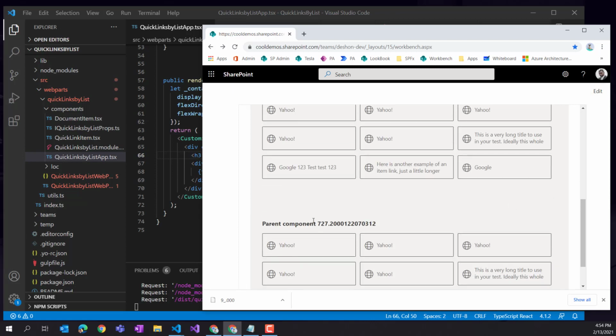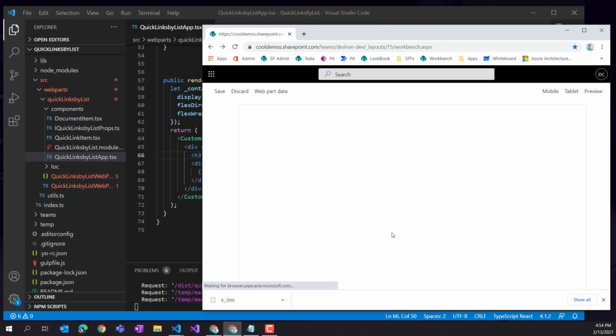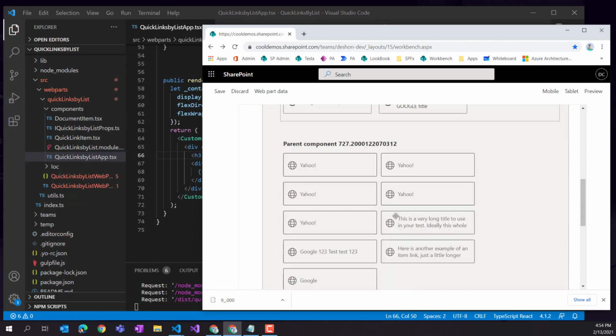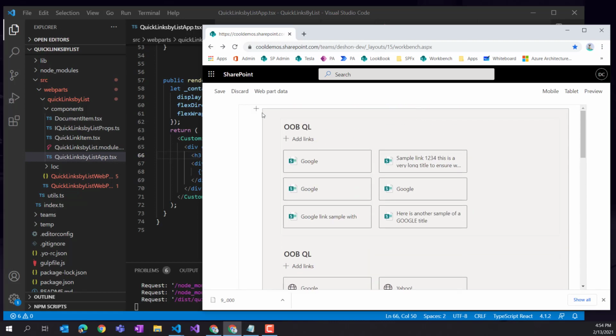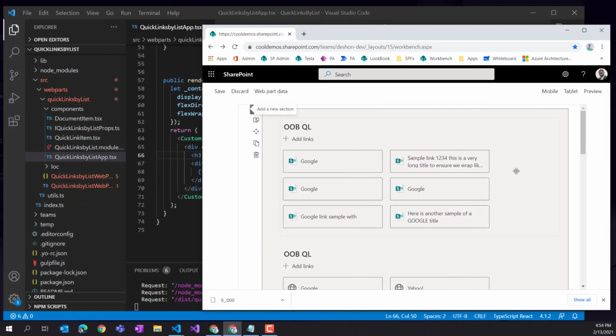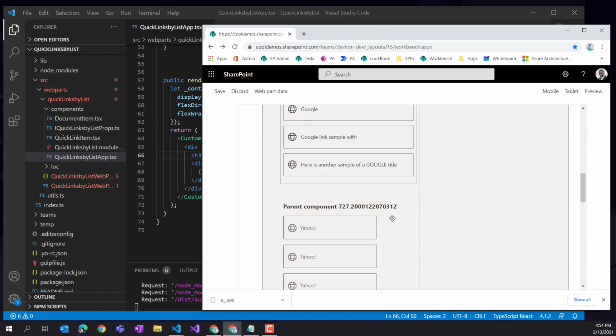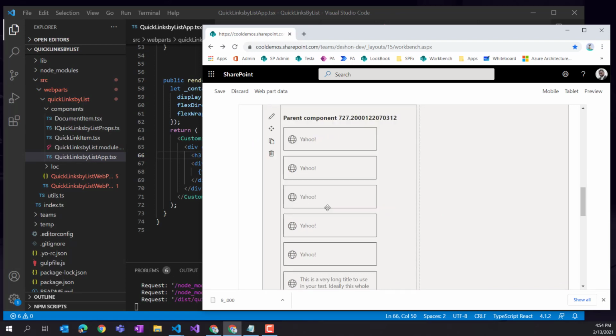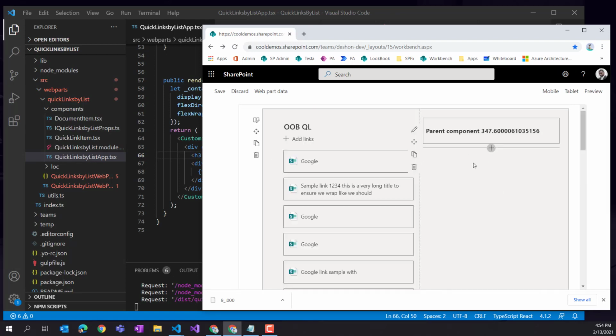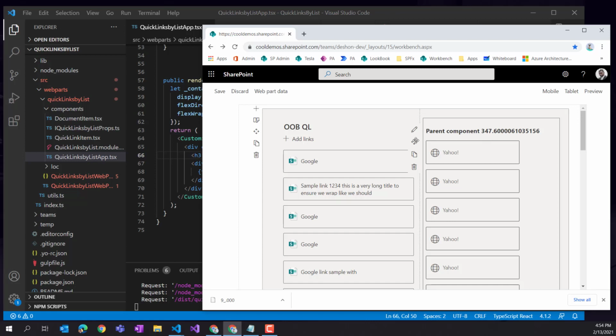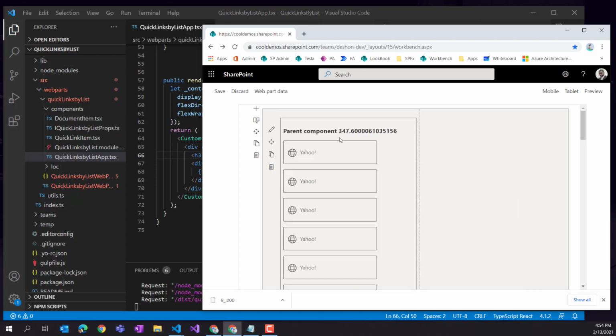If I look at this in preview, I think I have to do a refresh because I don't think I'm getting the actual width. Let's just change it. I don't think it's changing the width every time the width changes. See how it's stuck on that 727? But if I touch it, reposition, then it gives me 347 there. And I expect these to be the same 347 because that's the 50-50.